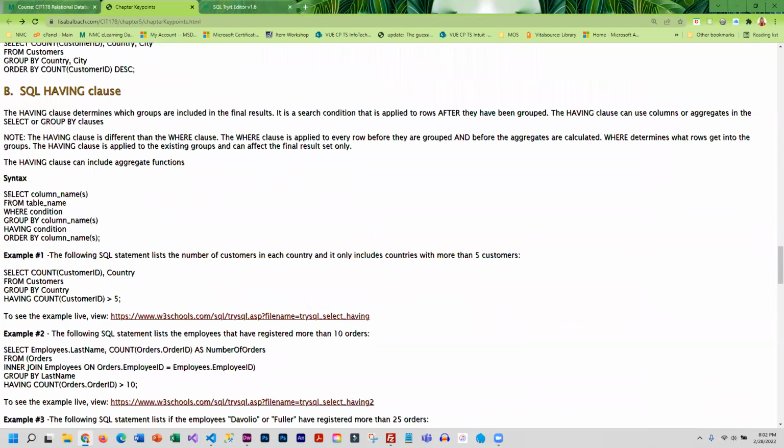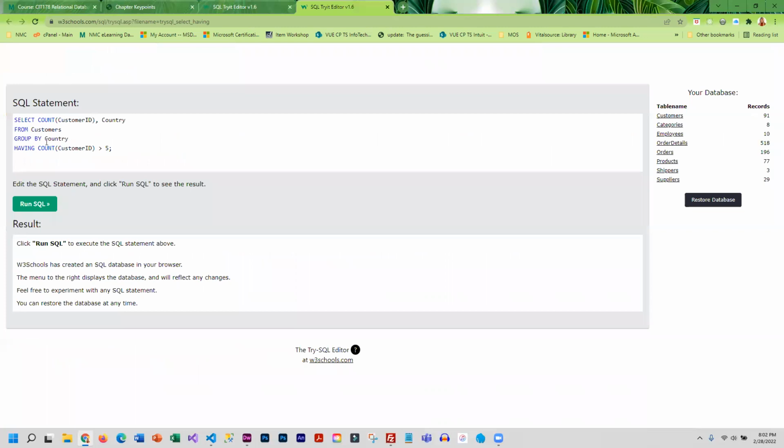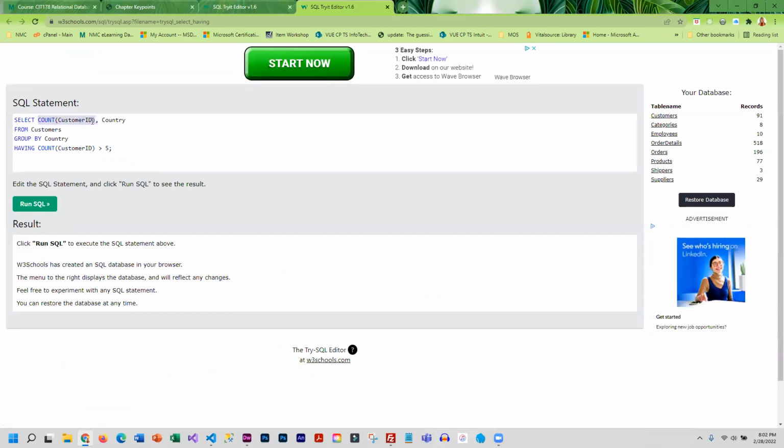So this is the sequence for a select that includes a where, other columns besides the aggregate function, and that wants to filter the result set. So that's kind of a lot going on. So we'll take a look at the example. So what it's going to do is select, it's going to count up the number of customers, going to display the country. We're grouping, we have to do the group by because we're including something that doesn't have an aggregate function. And then we want to filter the result set.